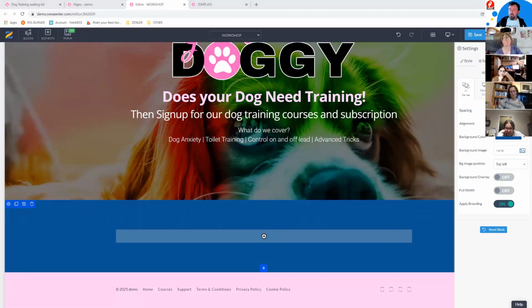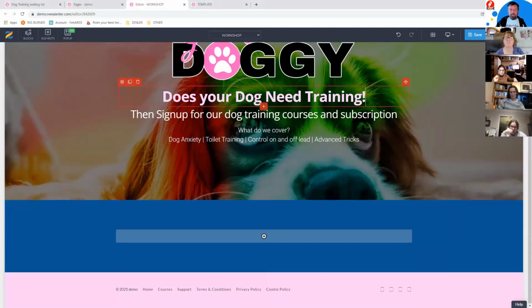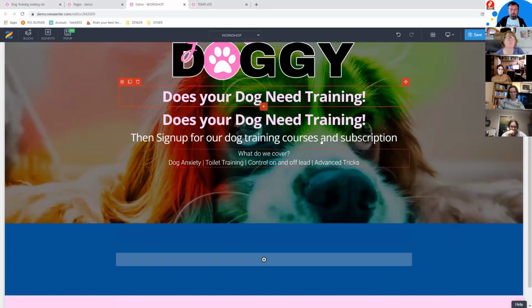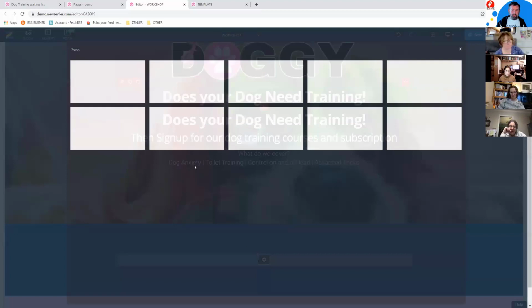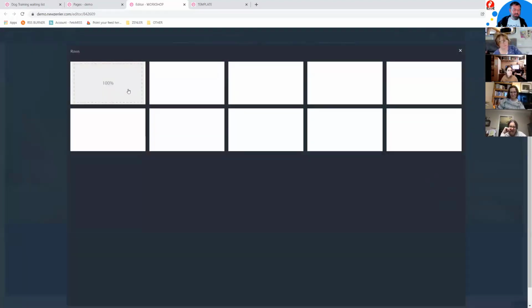Now you can save a lot of time here by doing this little trick. That's what I love about live workshops. I can be showing you all these little tricks that I use to speed things up. So if I click this block here, I can click clone. I can grab this block and bring it down here, and hopefully when it, oh, sorry guys, I just need to drop in a row first. It's not going to let me unless I put a row in there. Right, let's put a row in there.